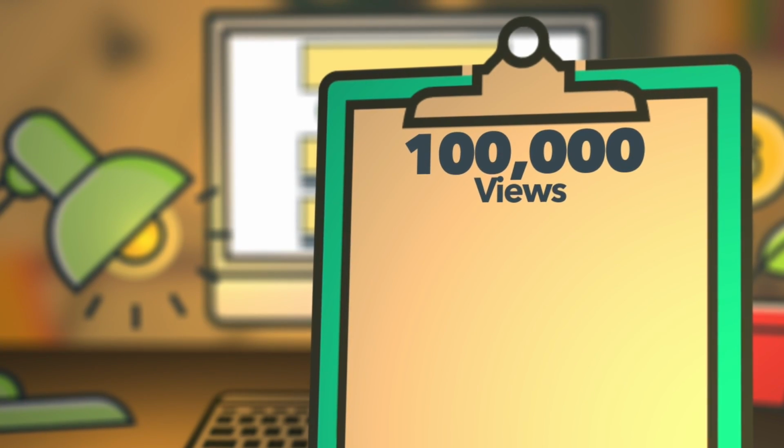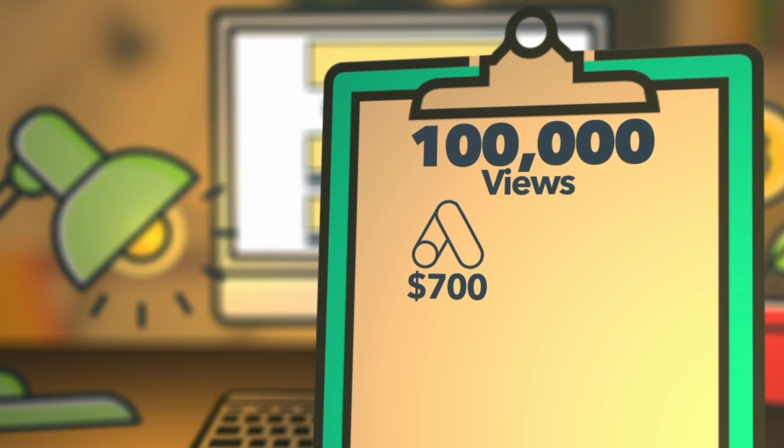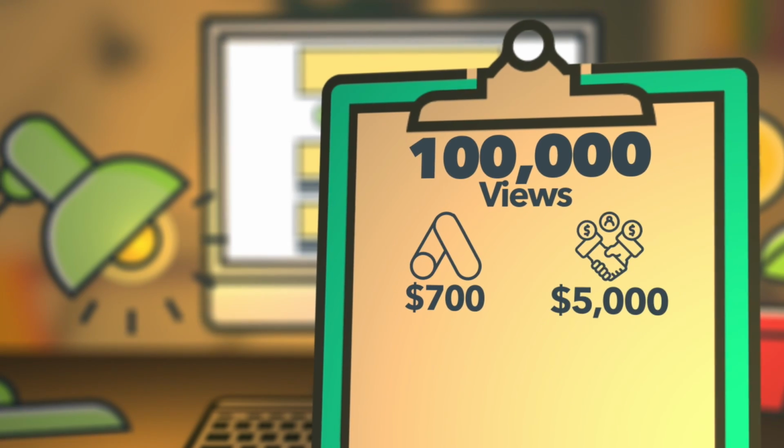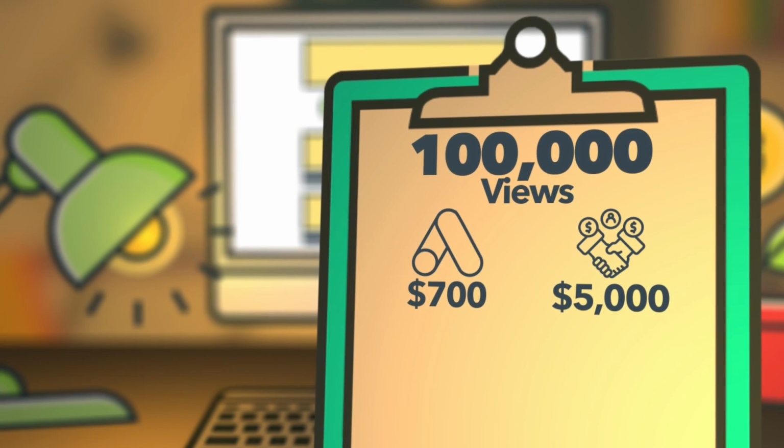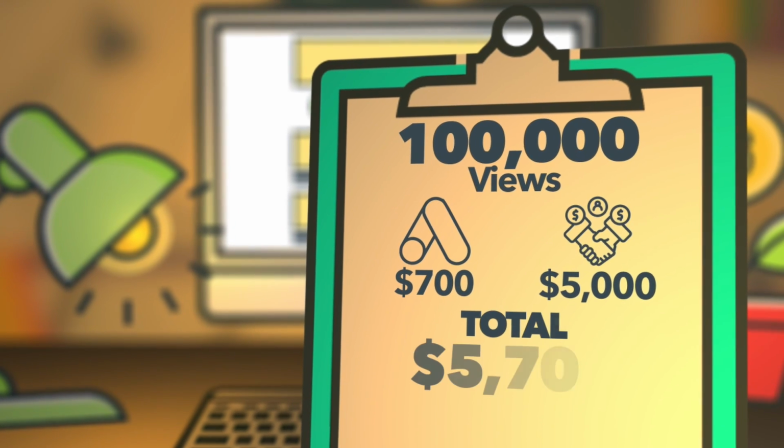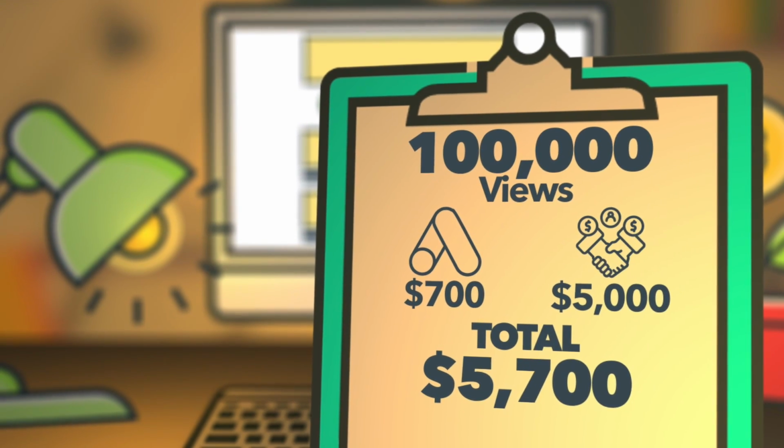So at 100,000 views per month, that would now bring us up to $700 from ads, which is very nice. But what's even nicer is from affiliate revenue, we would now be pulling in $5,000 per month. A lot of people could quit their jobs with the amount of money that we're making now, and that would bring our grand total up to $5,700 per month. And if we're getting 100,000 views per month in a good niche, we'll probably now be having brands reach out to us too for sponsorships, product placements and stuff like that. So let's say you do at least one product placement, make at least a couple hundred, if not $1,000 from it, then that would be hitting $6,000 per month.